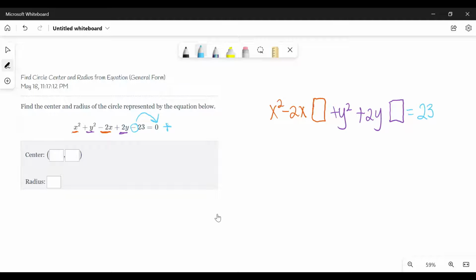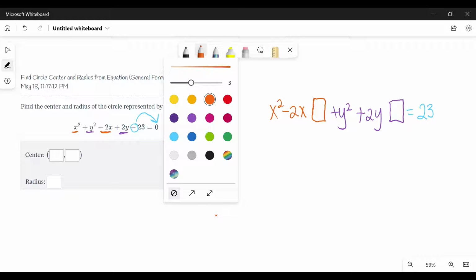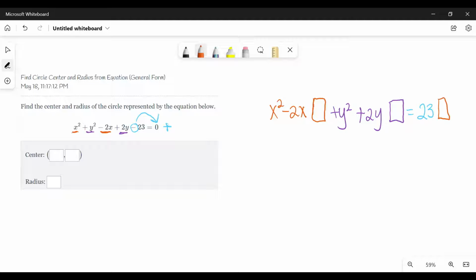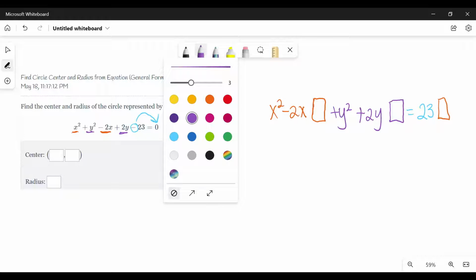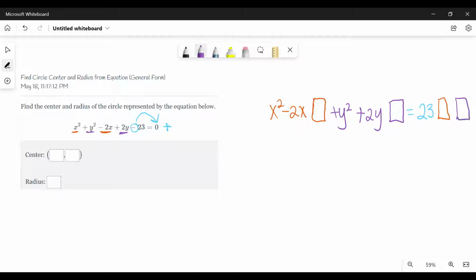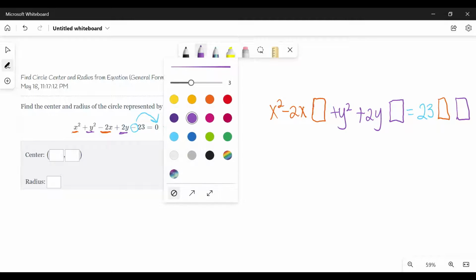Alright, now positive. Okay, so since we added in these two boxes, squares, quadrilaterals, on the left hand side of the equation, we're going to go ahead and do that to the right hand side as well, just by law of keeping your equation balanced. Alright, so now what we're going to do is going to look weird. But the more you see it, the more you try it out, the more you practice, the more it will make sense to you with this method of completing the square, because it's not always the easiest topic to understand in math. Okay, so this is what we do.